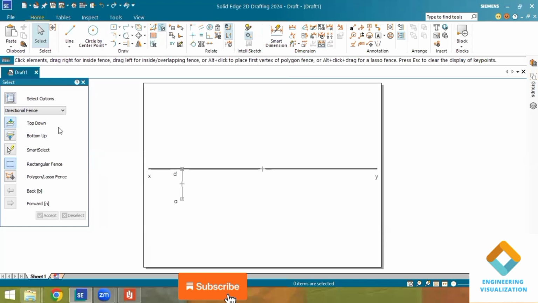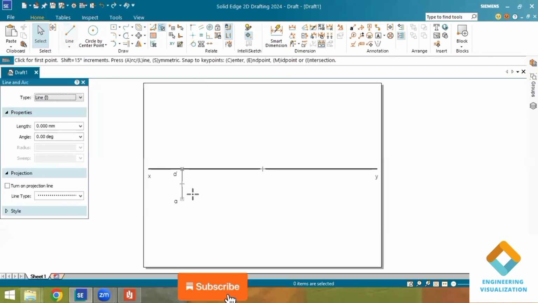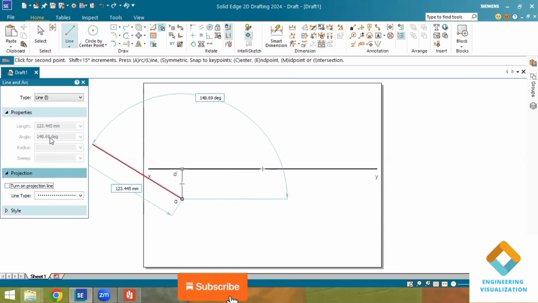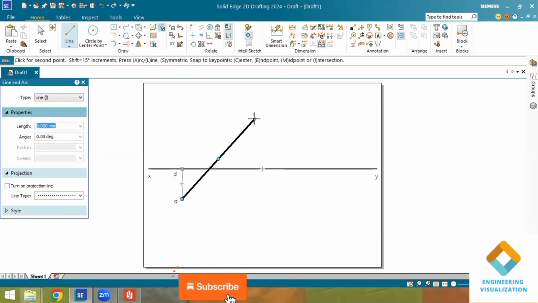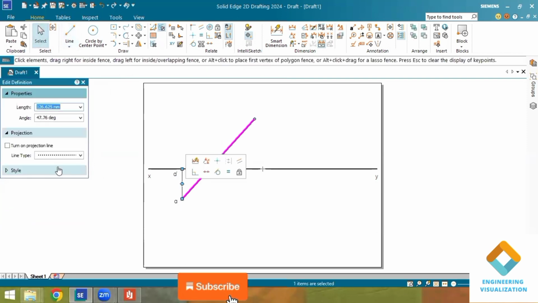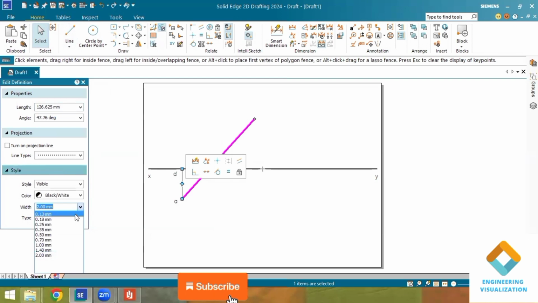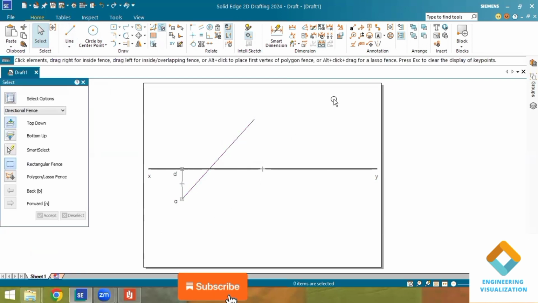So what I'll do is connect the top views at an angle of 45 degrees. From the top view I'll draw an angled line for a length of 45. Here we can draw it randomly and then change the angle. First I'm drawing one line, and I can change the angle here. I can change the thickness. Select the line and select its thickness as 0.13. Now I'll change the angle.